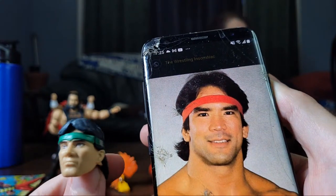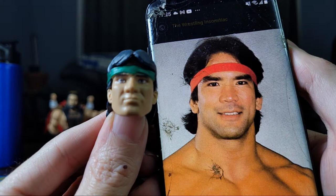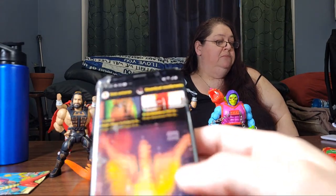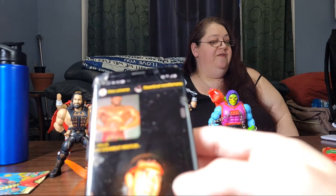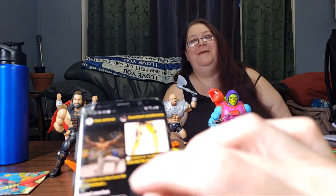Kind of glad I dodged the rat tail thing. Yeah, the only thing that did different was the color of his headband. Yep. I'm sure he probably wore a green one at some point in WWE. More than likely. Takes a treat because it's in the front, party in the back. Yeah, he is really cool.